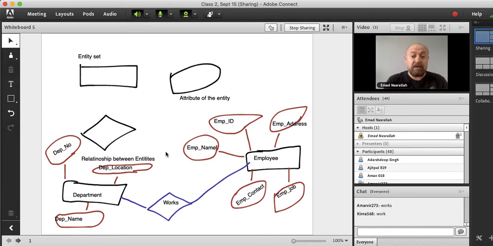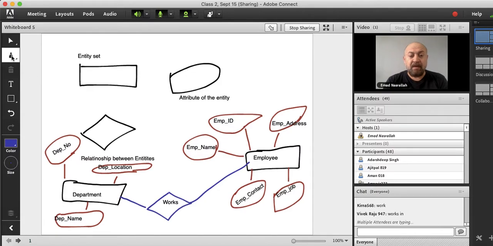Before we go on, the candidate key or the primary key for the department is the department number. So I put a line under. Employee ID, I put a line under.